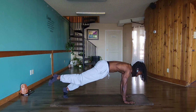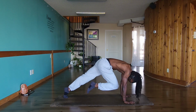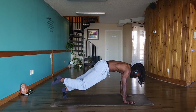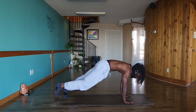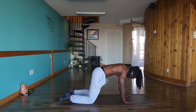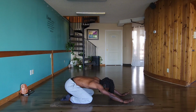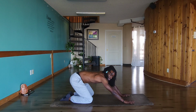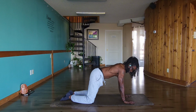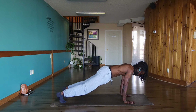Inhale, extend. Exhale, knee to the nose. Inhale, extend. Exhale, knee to the nose. Inhale, extend. Bring the foot down, bring the knees down. Quick child's pose and breathe for 4, 3, 2, and 1. Let's go back forward, shoulders over the wrist, palms press down, rise up to a plank.